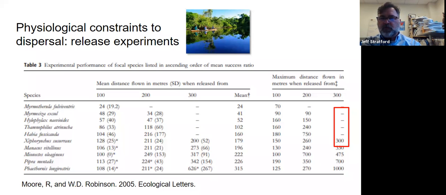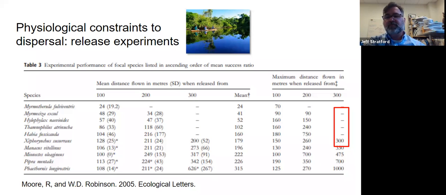But this gave you the physiological limits of their flight ability. And what's remarkable is that some of these birds, so these are all antbirds, and includes fragmentation sensitive and fragmentation insensitive species. And what you can see is some birds cannot fly 300 meters, right? Compare that to temperate birds, many of which migrate and will fly several states on their journey to Central and South America. These are South American, Central American birds that can't fly 300 meters, right?